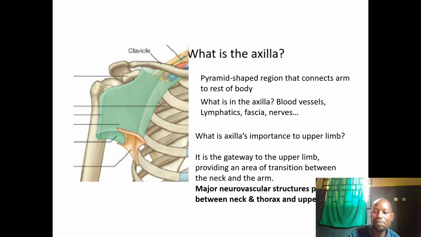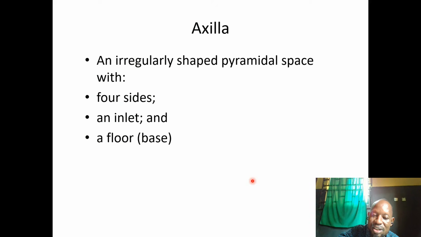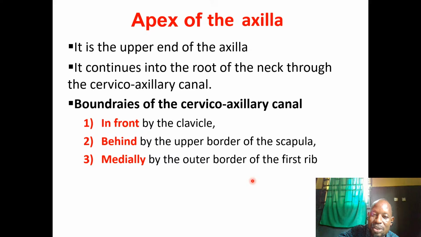All right. So the muscles and the vessels are clearly illustrated here. They serve as a conduit. Structures that pass from the trunk and the neck going to the upper extremities will pass through the axilla. So you may want to see it as a junction point for neurovascular bundles, basically, which include the lymphatics, the blood vessels, and the nerves. Then the fascia also plays a role in maintaining the shape of the axilla.